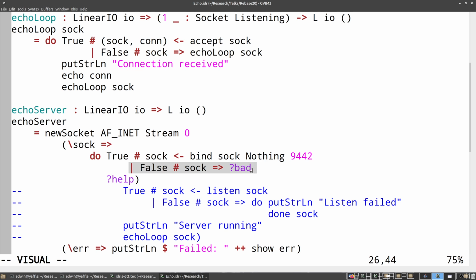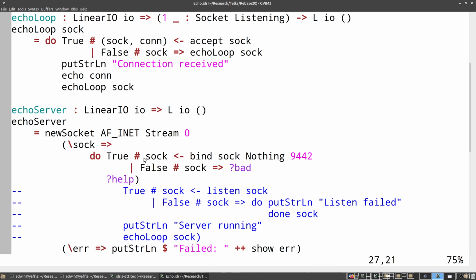So this alternative is a pattern matching alternative notation. Given that the result of bind could either succeed or fail, we don't want to have hugely nested if then else statements or hugely nested case blocks. So this pattern matching alternative notation gives us a quick way of aborting from a computation. This is something that Idris has had for a while, and it turns out to be practically very useful if you're using return types to indicate error rather than exceptions.